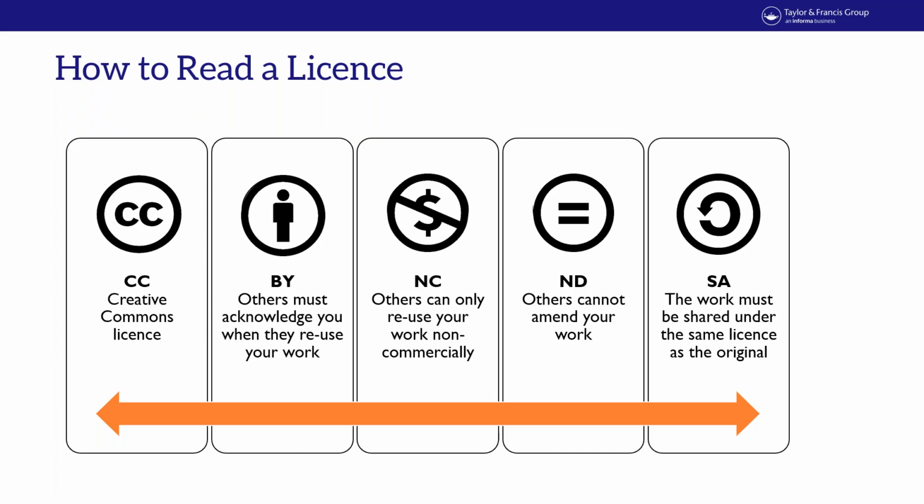So here are the most typical licenses you're likely to come across. And as you'll see, it's kind of a mix and match program here. So the most typical license you're going to come across, especially in fully open access journals, is CC BY. And this license allows authors to use your work in any way they choose, as long as they clearly attribute the authorship and original publication.